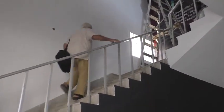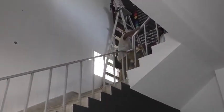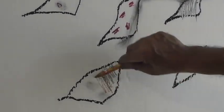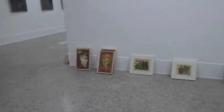So there are many, many ways of entering a retrospective space. In this case, what I have thought of is mainly to look at the unifying elements in Vasudev's work. No matter what the medium, no matter what the year, there are certain common unifying elements, and one of them is, of course, his grip on the idea of line. The other is his grip on the idea of space, and the third is his work with a certain idea of indigenousness, a certain idea of drawing inspiration from indigenous resources, traditional material.